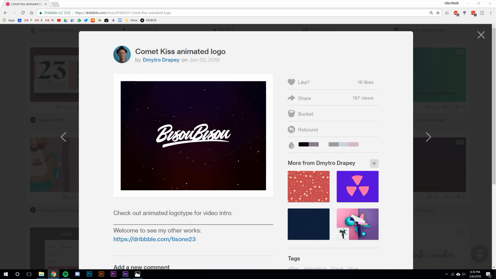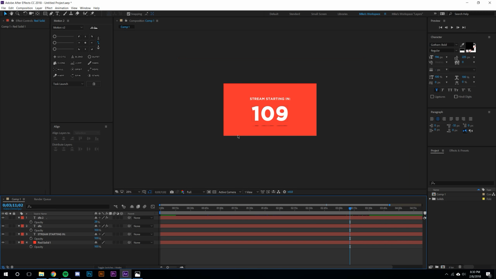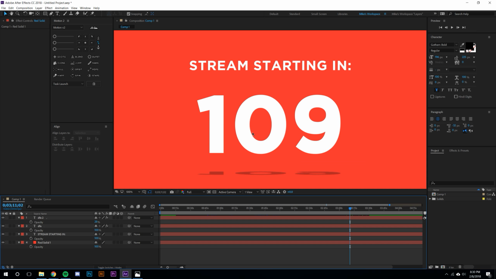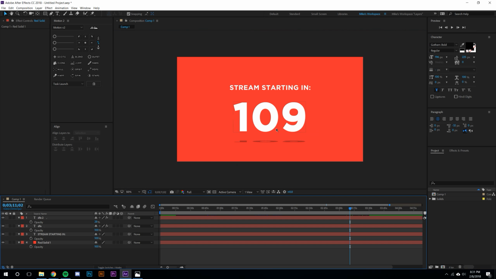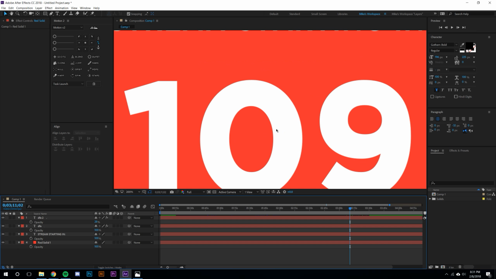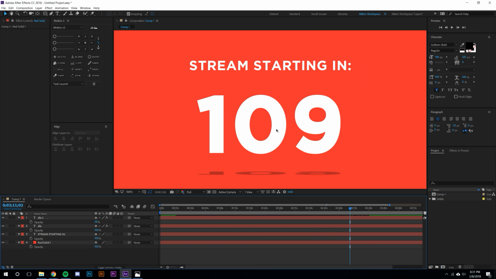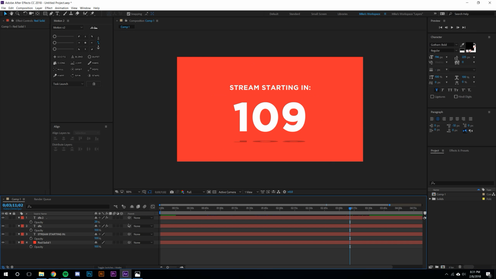Hold Control and scroll to zoom in and out. Can't you just do that with just scrolling? If I just scroll, it zooms in and out? Huh. Not familiar with that shortcut.